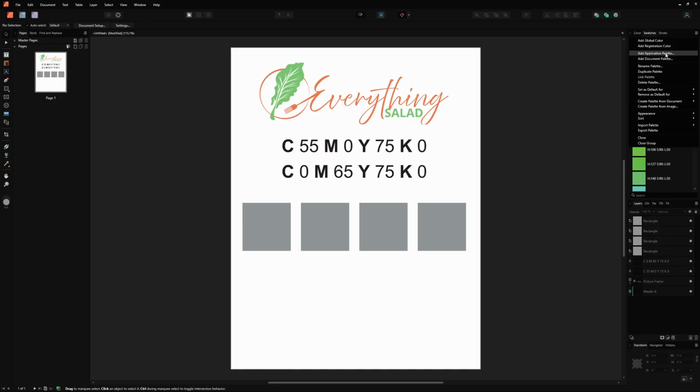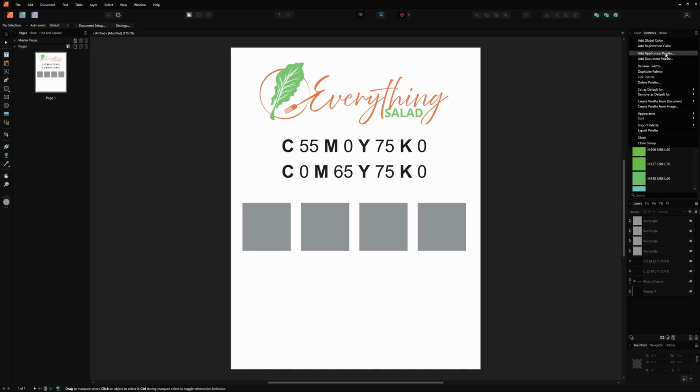And to expand upon what an application palette is, if you're working on your own personal branding, or you have a customer that has provided you with their brand colors and you know you're going to be doing a lot of design work for them, you can enter all their colors and then save that as an application palette. So anytime you open Affinity Publisher, those colors will be available to you to use without you having to constantly go back and add those colors again from scratch. It is a huge time saver to add those as application palettes if you'll be using them over and over again. We can also add a document palette, which we will be doing here shortly.